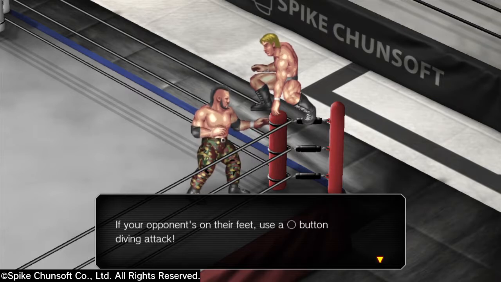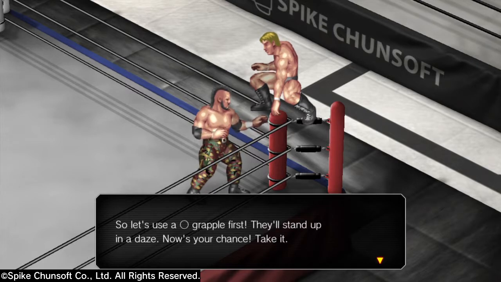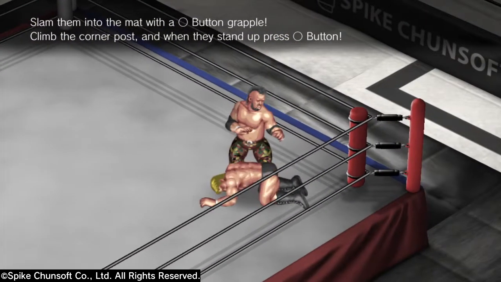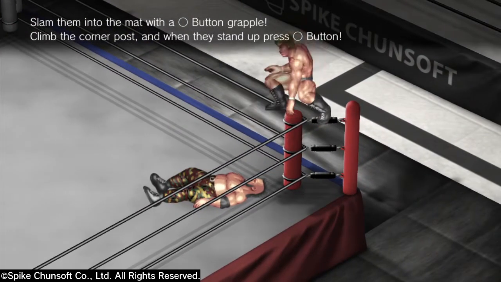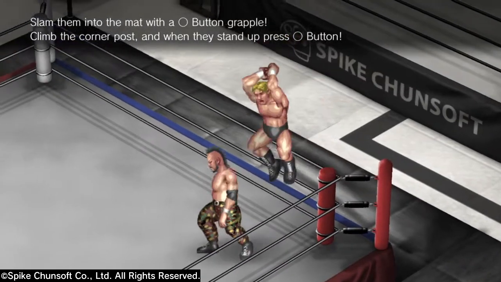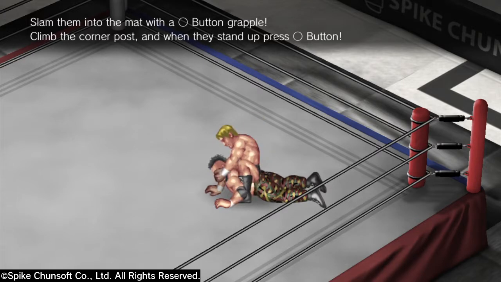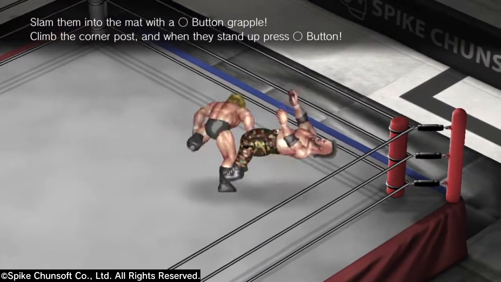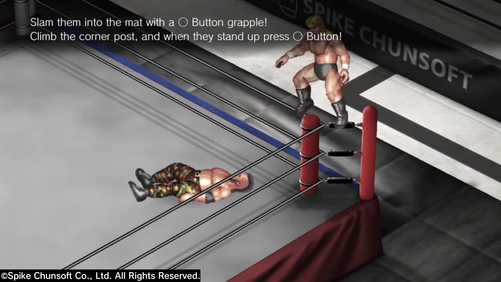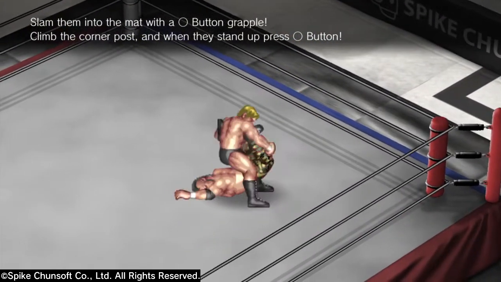Okay, so if they actually do manage to climb, you can press the circle button for a diving attack. Of course, my opponent will evade it. So use a circle grapple first. They'll stand up in a daze. Whoops. Let's try that. Down and circle. Square. Wait till he stands up. Circle! See? That's a lot easier, actually. So the circle moves don't keep them on the mat as long, but they can set up a move that you can use if they do stand up. So, square. Wait till he stands up. Circle! So basically, as soon as he's getting ready to stand up, I can do that move.